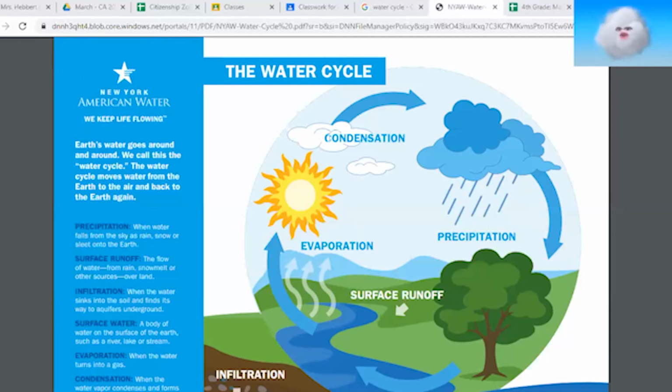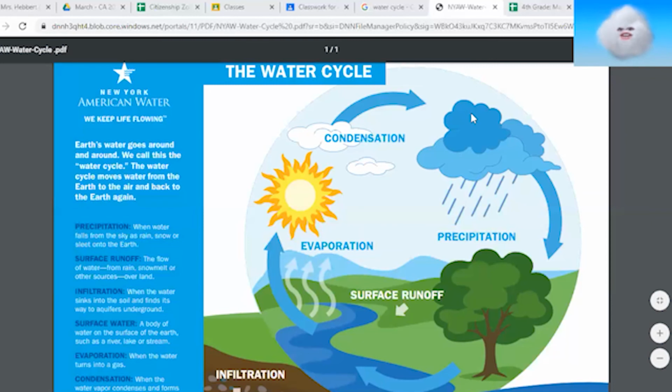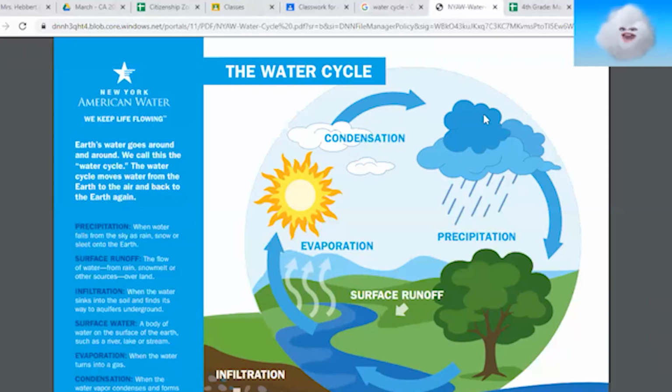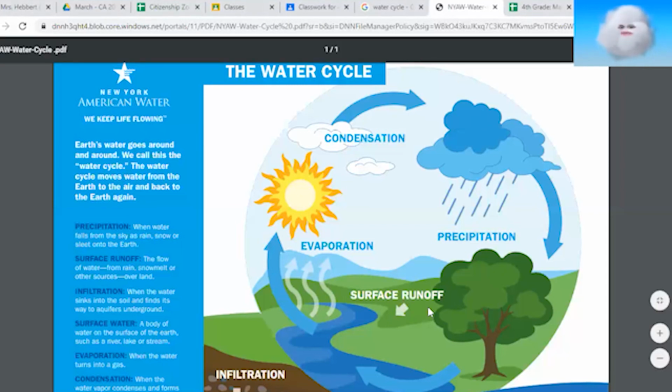It is starting to condense. This is called condensation. And once it condenses, it then is going to get pretty heavy up there, and it's turning back into a liquid, and now it's going to fall back down to earth, and this is called precipitation. We have our tree here. We also know, in addition to evaporation, that water can be transpired. That means that this tree is going to be giving off little droplets of water that are then going to be going into the air as water vapor.